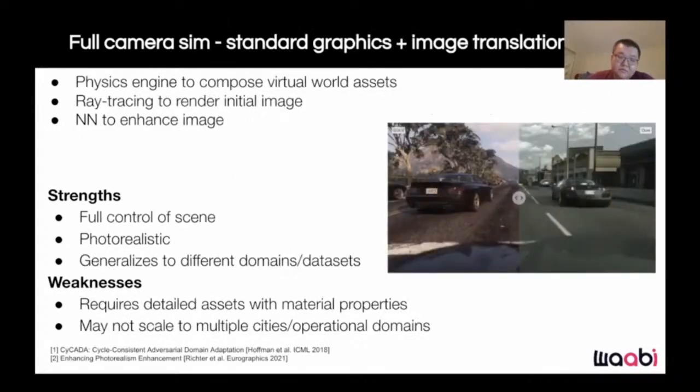So rather than using just semantic segmentation as input to a translation network, recent work attempts to leverage standard graphics engines to render an initial camera image. This rendered image, along with other game engine generated inputs such as the G-buffer, like the depth or semantics, and the surface materials, can then be used by a translation network to enhance the photorealism of the image. Using both graphics and image translation allows the method to share the rendering burden and gain the benefits of both.